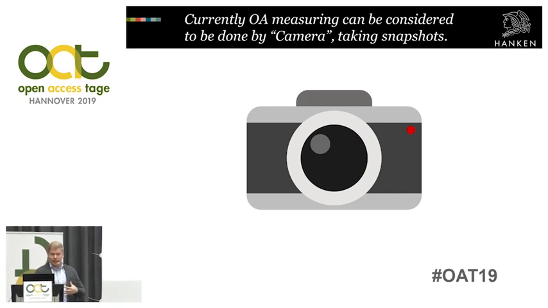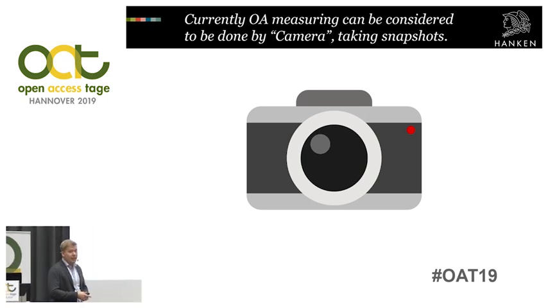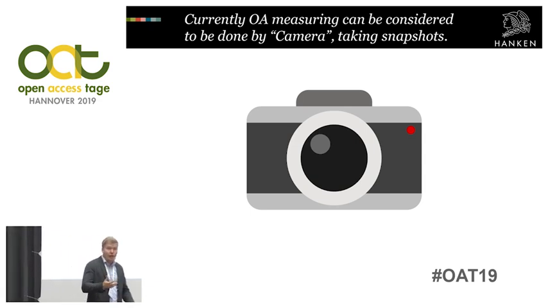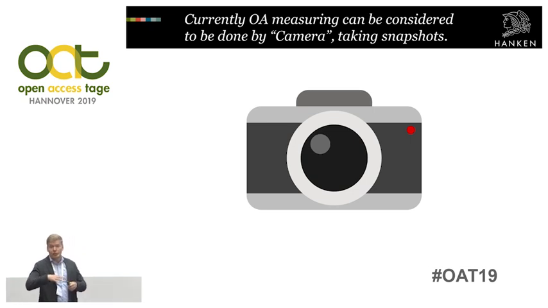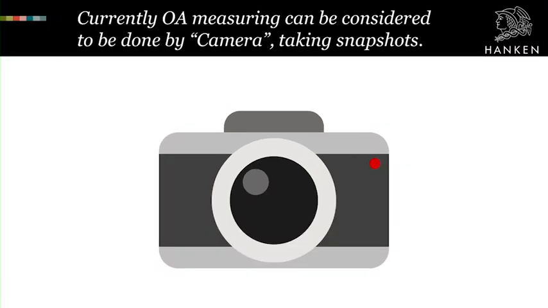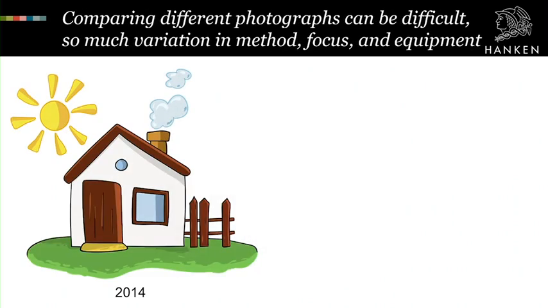But most of my studies, and most of the studies on open access, have been comparable to taking a camera, not an actual camera, but going on the web and taking a snapshot of what is available today from a certain population, open access by some criteria. So taking a snapshot with a camera, so to say. So you get a static picture of what's available on the web today, of what has been published in the past. This has been the methodology that has been the standard for many open access studies. But then, when you have an old photograph from 2014, I know I'm becoming very abstract here.